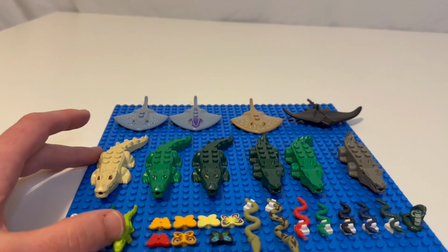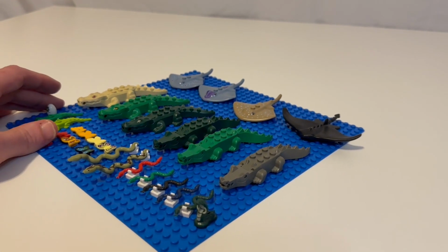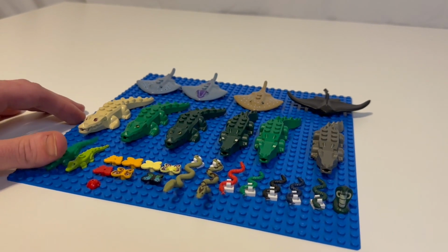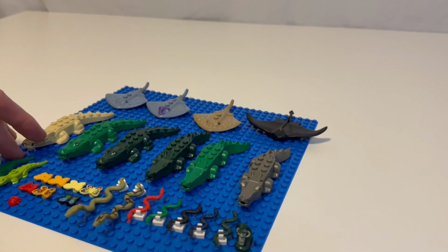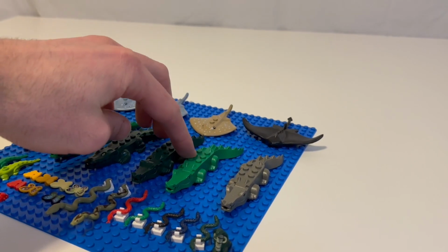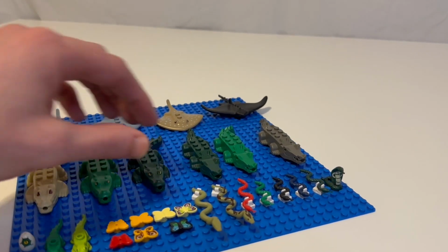So let's move down to the crocodile, or what people like to call, what do they call it in the LEGO community? The Crocagator. So we got the original three colors of crocodiles that were released in 1994. We got dark gray, green, and dark green. So those are pretty iconic.